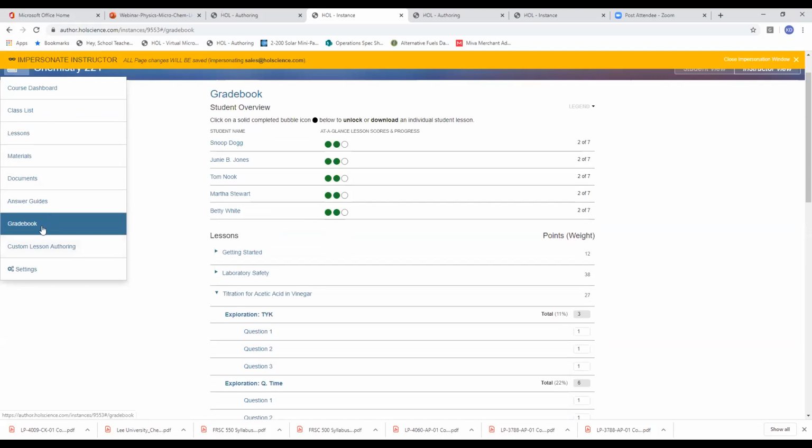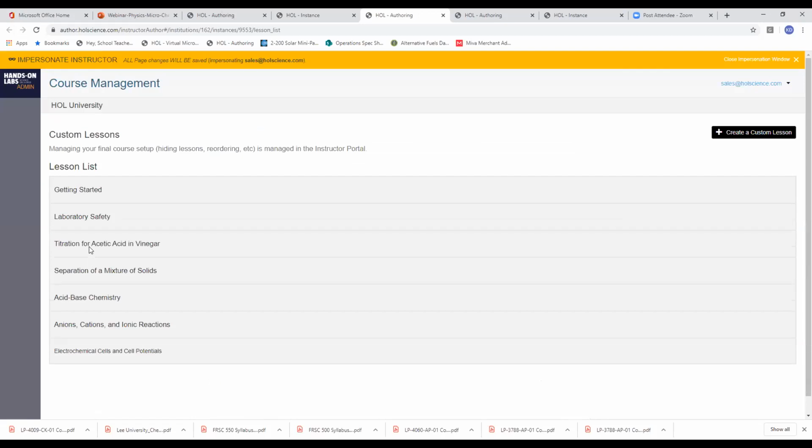What else have we made available to you as an instructor? Well, we've given you the option to add unique lessons to your online laboratory manual. So again, we write curriculum, we build lessons, we supply physical materials, but we know that you may have some unique topics in your course that either can't be supported by physical materials, or they're extra credit type projects, or you want to give an overall semester cumulative exam. Whatever you would like to do, we make authoring tools available to you. We call it custom lesson authoring.